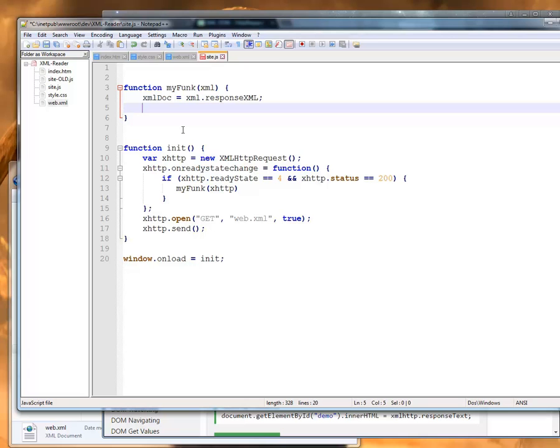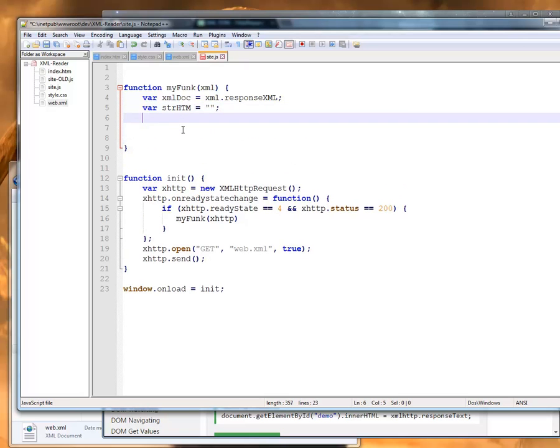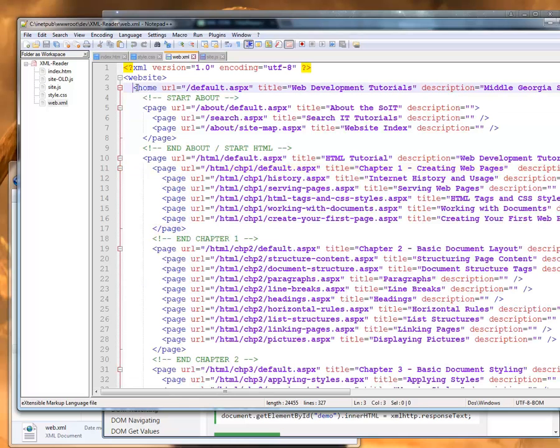Let's also define ourselves a string of HTML. We'll start it as a blank string for right now. Let's find the root node. What I mean by that is if we're looking at the XML file, our home page would probably be our root node.